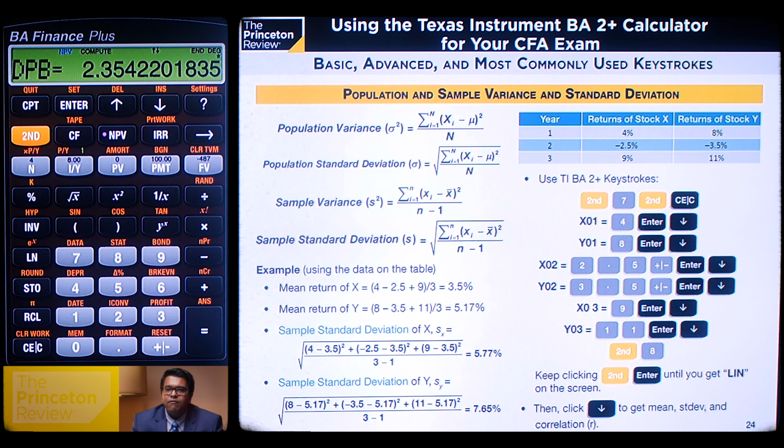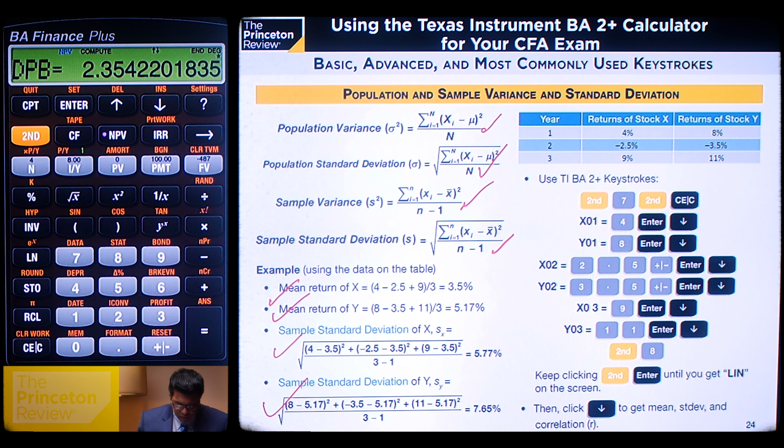Standard deviation, variance for a population, variance for a sample. You know that sample ones are divided by n minus 1 because of the degrees of freedom. The population ones are not. And this is the manual calculation, guys, that I used to do in my Level 1. You don't have to anymore. This calculator can also do statistical functions. Next slide, I'm going to surprise you even more.